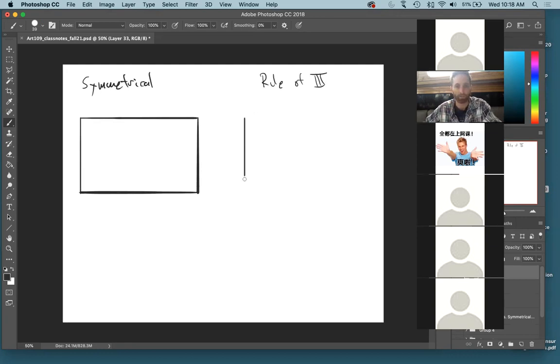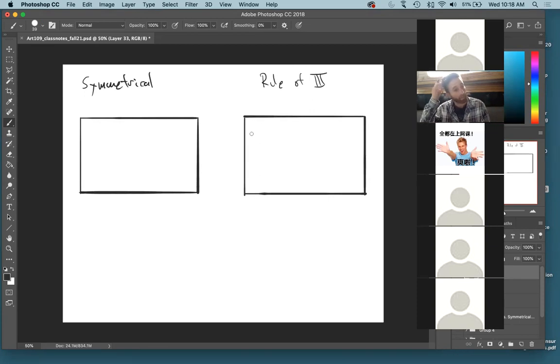Okay, cool. So basically what these are, symmetrical compositions or the rule of thirds composition, are just guidelines to help you get a good composition. It's a simple idea, but you can use it in a lot of different ways, and you can use it to get a really good variety of compositions and really pleasing compositions as well.